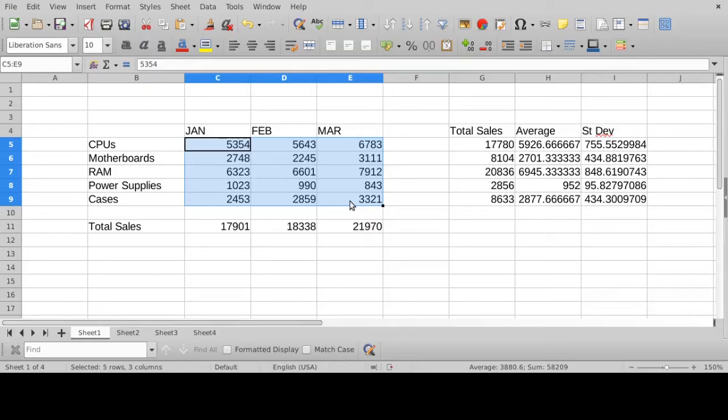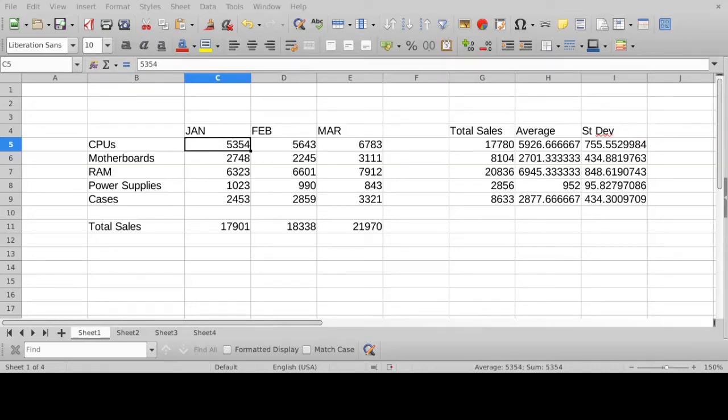Okay. Now, this is more or less all I wanted to really show you in terms of the arithmetic for this sheet. But I want to show you something else before we move on, and that is how to make a sheet look nice. Okay, because sometimes these things are used for presentation. So yeah, that's $5,354, but that doesn't look like currency.